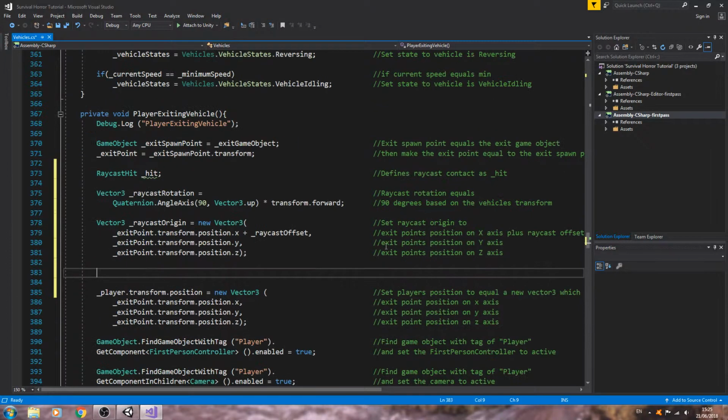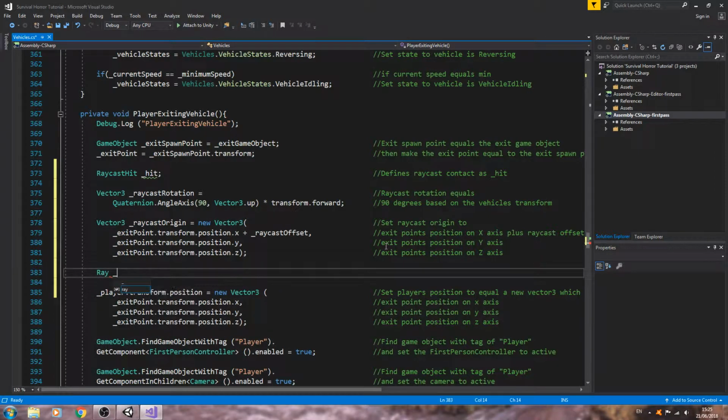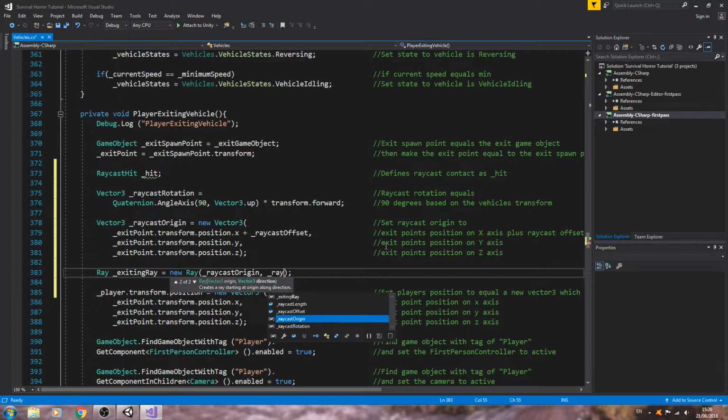And let's come to the line below. So we want a Ray. We'll give this a naming convention of _exitingRay, equal to a new Ray, open and close brackets, close that line off. Inside the brackets, _raycastOrigin, and comma _raycastRotation.